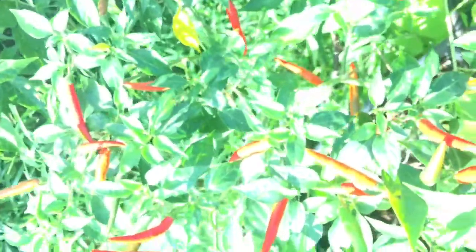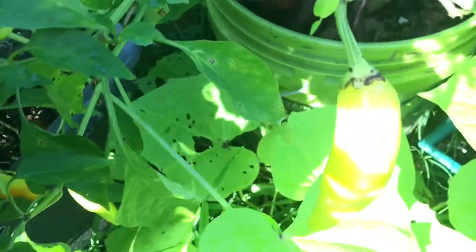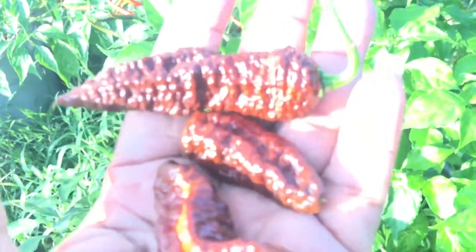So I have more of those, but those are all the different types of peppers I have. There's some other ones in front coming up. I'm not sure. Well, this one is this one. I have some that I pick inside. Don't care for it because it's not very hot. It's banana pepper. There's more of this under here. I'll pick some of them. See? That's a big one. But it's hot as you know what.